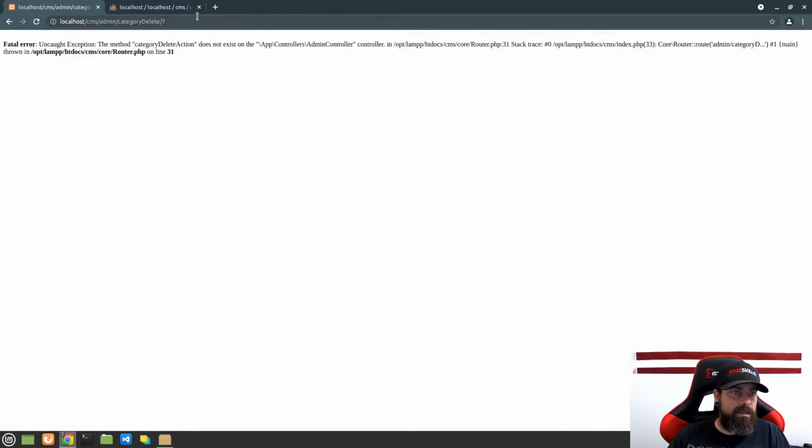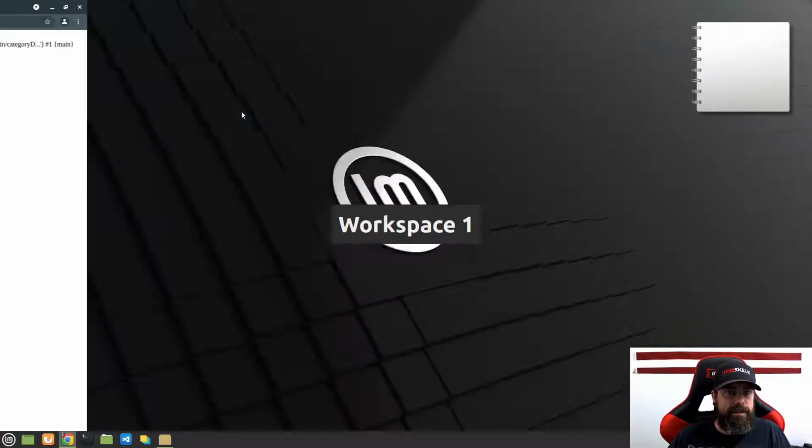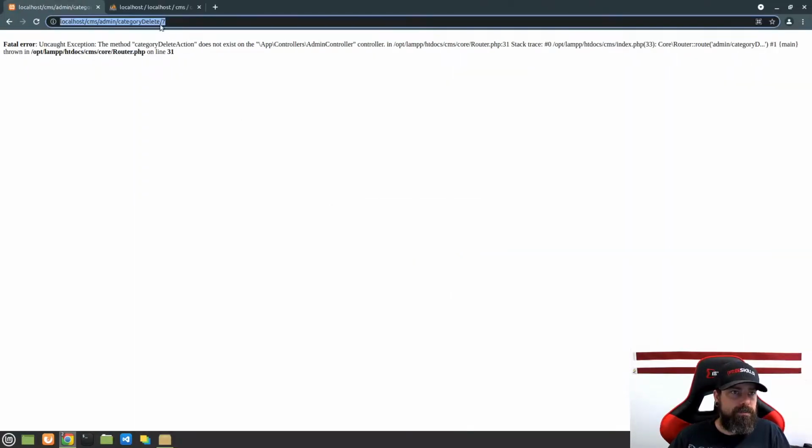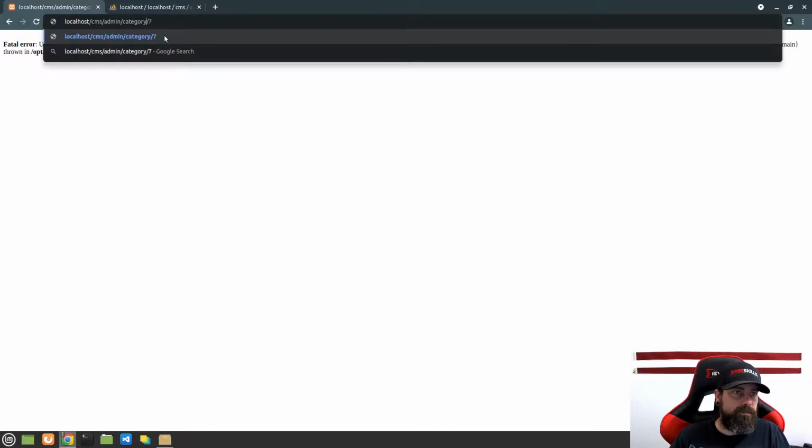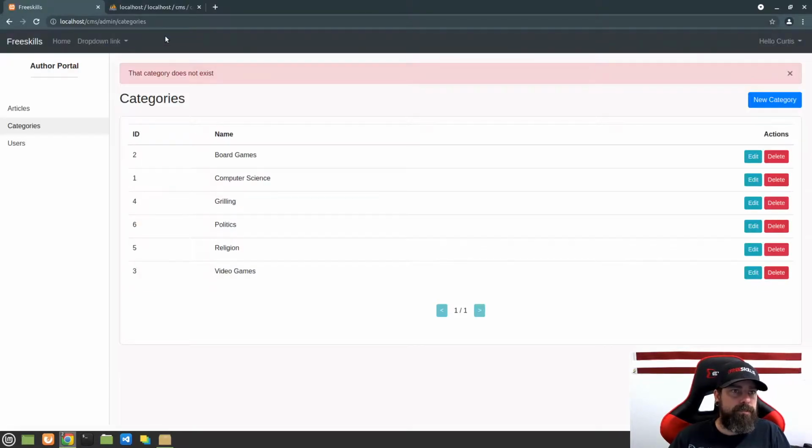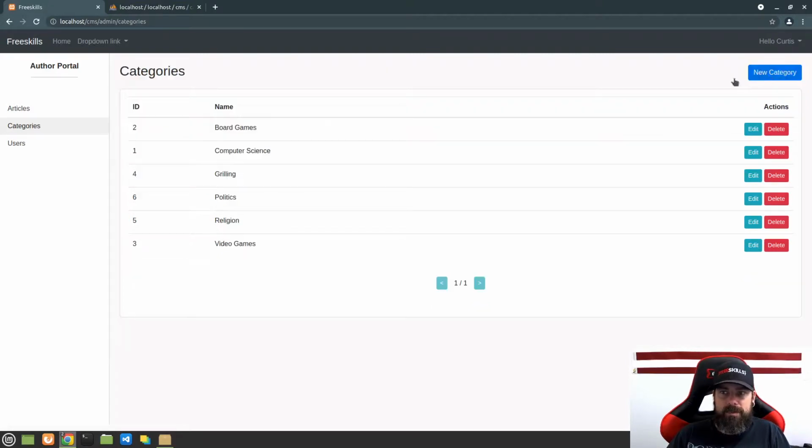I got that backwards. Delete category. And now it redirects us and says that category does not exist because we've already deleted it. So if they try to delete one that they don't have access to, then that'll be the problem.